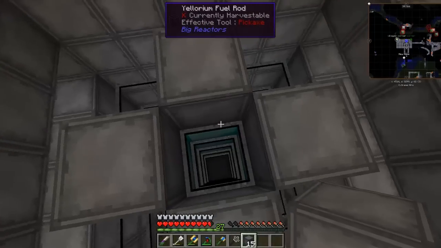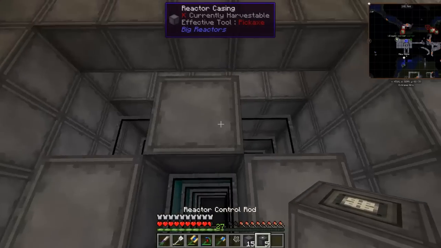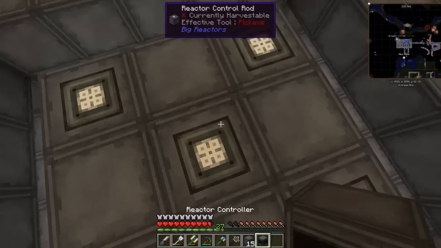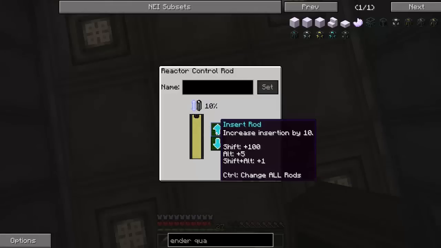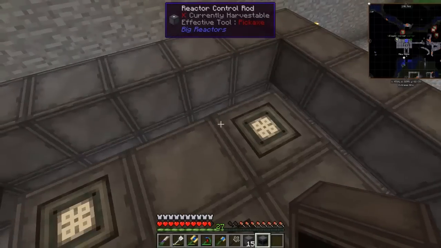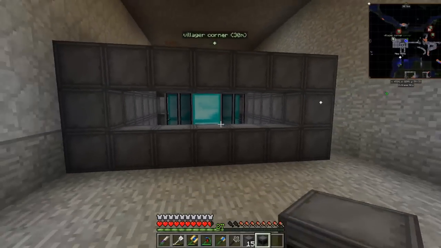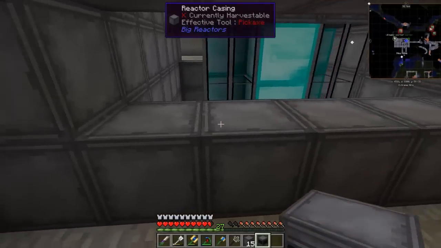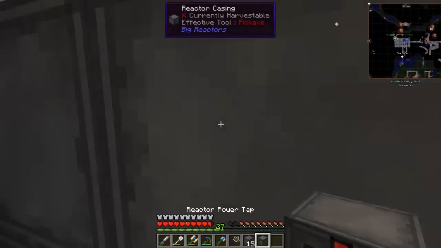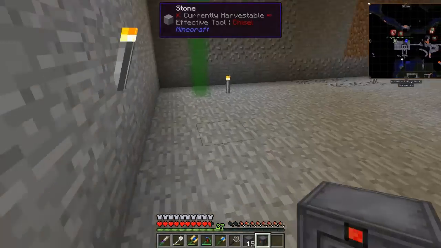And that should be level there. And then I've got my reactor control rod, which controls the height of the rods. If you right click, you can change the height of what it would be. Alright, so which side do I want my controls on? I guess I'll put them over here. So I'll put that there. And that's my power tap. I want that back up top. So I'm actually going to wait for that one.